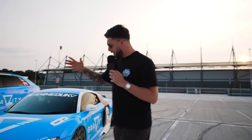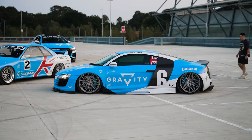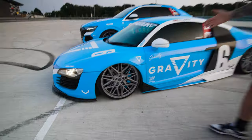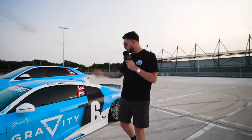Welcome to the puppy. Now, this is the R8. It's a V8 gated manual, and it is the love of my life. I've had it for so long, and check out the new livery. I think it looks amazing. We've got the new Vossen wheels on because we work with Vossen now. I don't know if you heard. We also paint match the brakes to the wrap, of course, same with all the other cars.